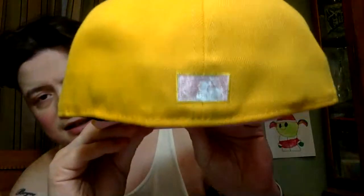I just like that side patch. It's a little big, but that's kind of what made me want to get it. It wasn't just some sort of small side patch. It was huge. And then, of course, you got your New Era flag right there. So the hat itself feels very heavy because of that side patch. On the back, though, the Batterman looks like it has a little more definition, and the details are lighter on the pink itself. And, of course, 7 5/8, and it fits actually pretty good. So there you go.